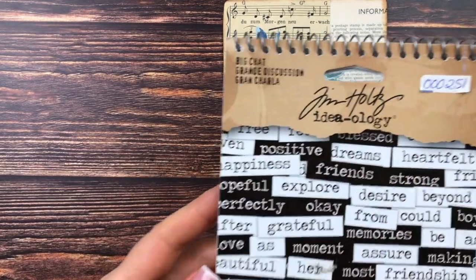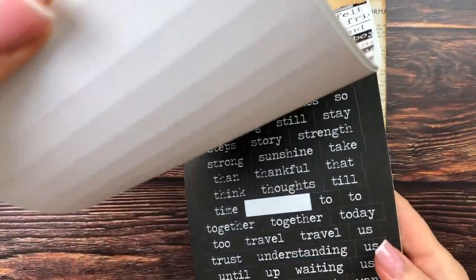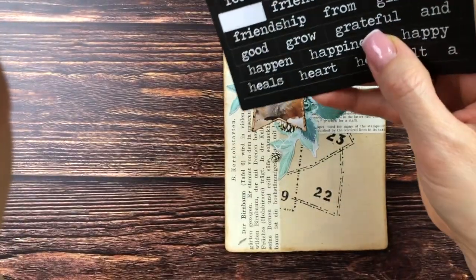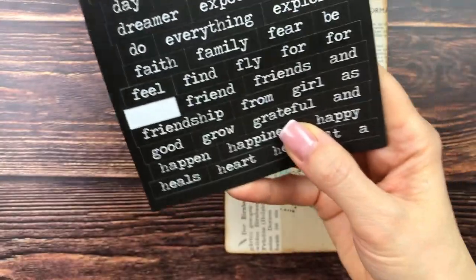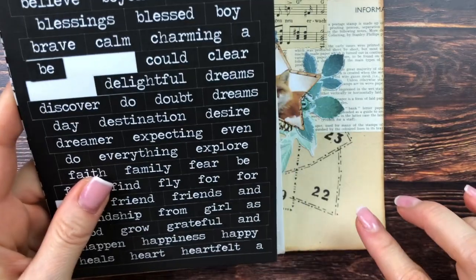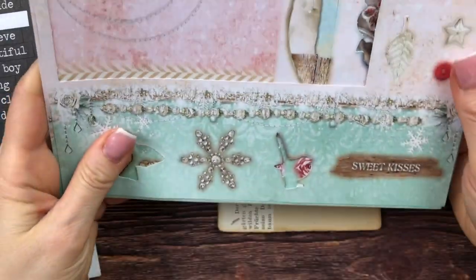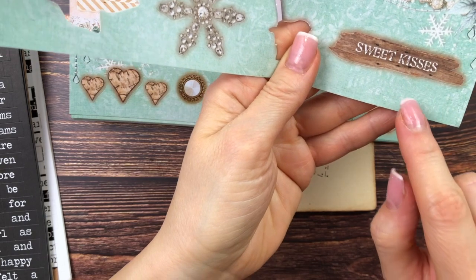So I had a look at my Tim Holtz Ideology Big Chat words, and I saw that there is one that says grateful. So that's perfect. So here's the grateful. I would have probably preferred it in white, but apparently I also already used the one in white, so I will use the black one. But I kind of wanted to have a background. I want to balance these colors by putting a similar color here. So going back to this die cut book, I think I will just use a little part of this paper and put it underneath the word.